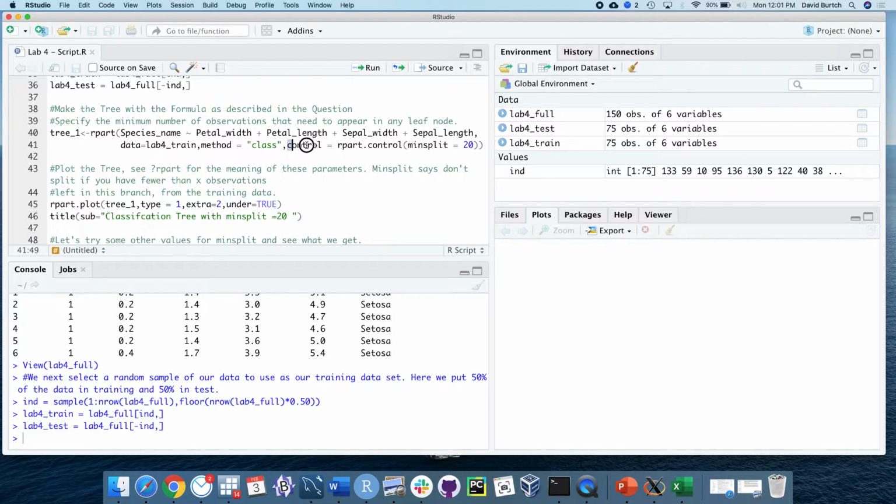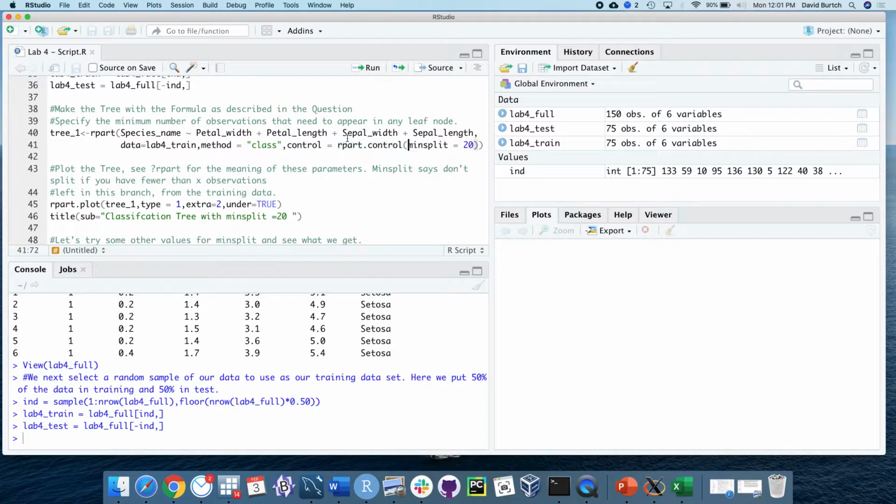And then control is kind of a big parameter. It's an optional argument as well, but essentially the control argument is going to take on the following values, and I need to call another function that comes with the rpart package for creating the list of parameters in a way that the function knows how to read it. That's what rpart.control is for. You specify a number of arguments here that dictate stopping rules and things.